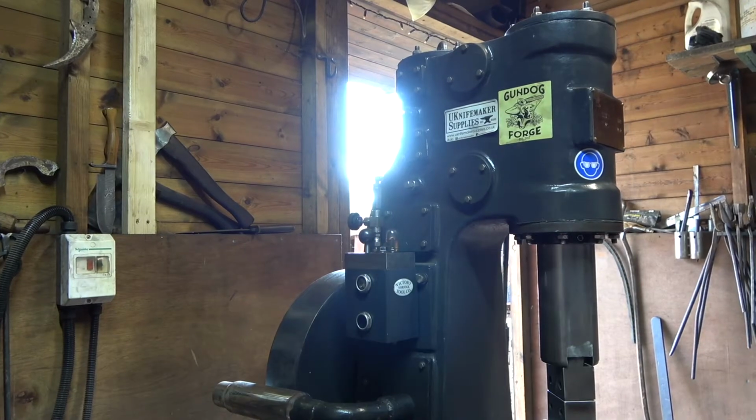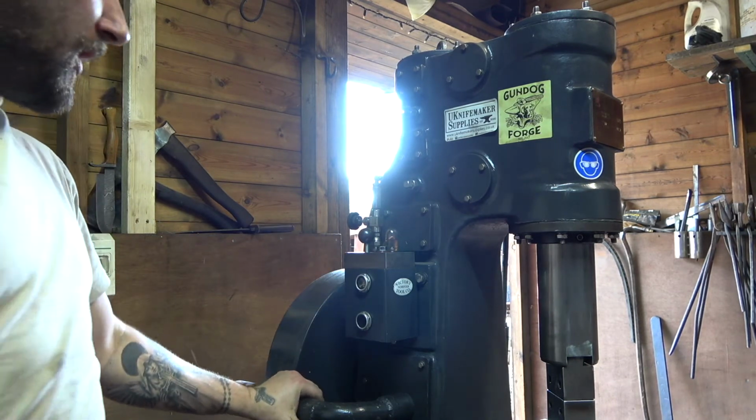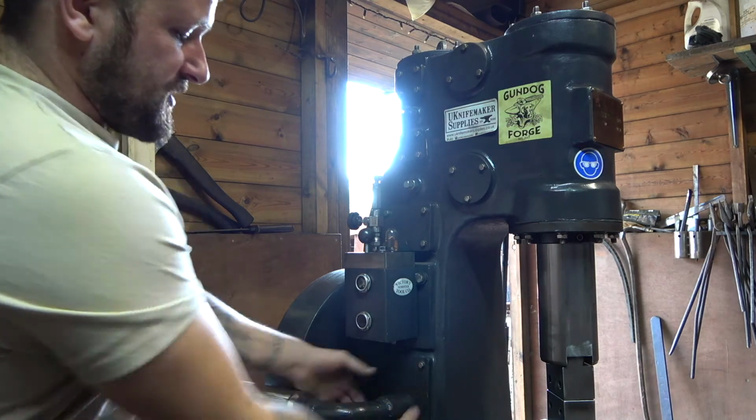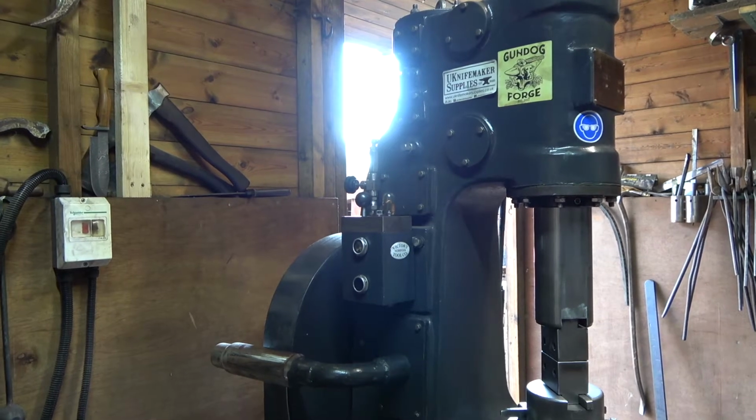Right, on this side of the hammer, you have all your oiler system. This is your exhaust. This is a funky exhaust that Nige puts on. When it comes from factory, it will have just a piece of round pipe there, and the air will blow out to the side, and it does smell a bit oily.